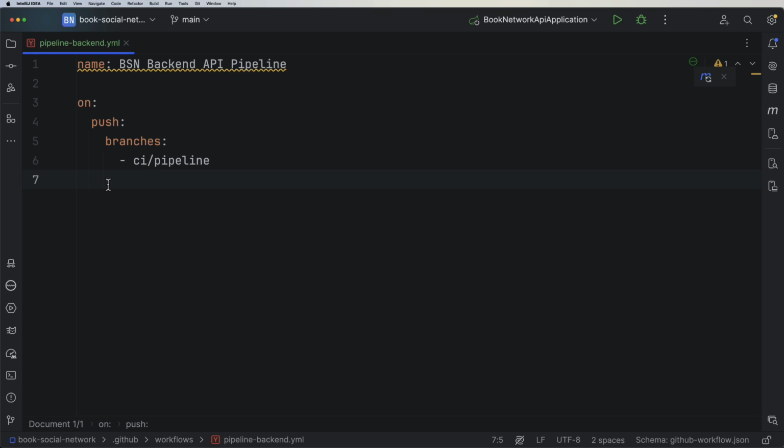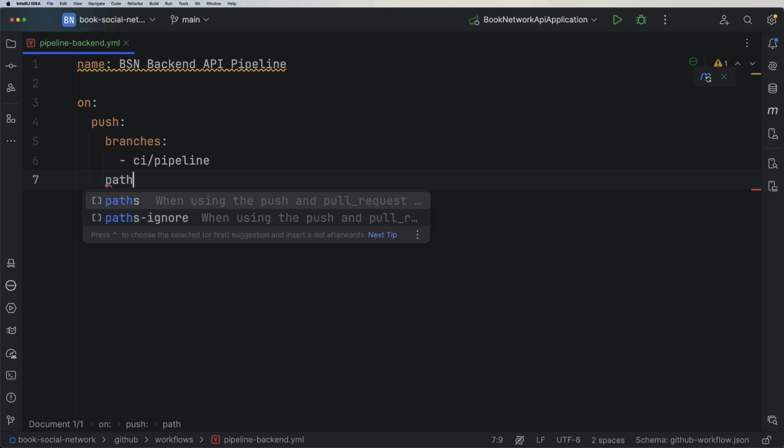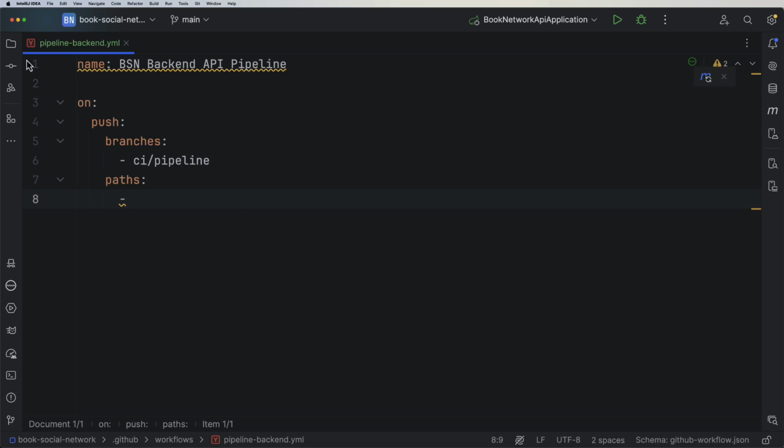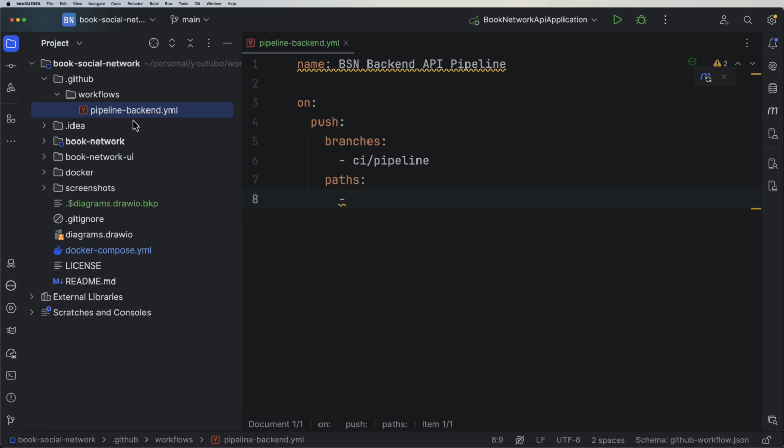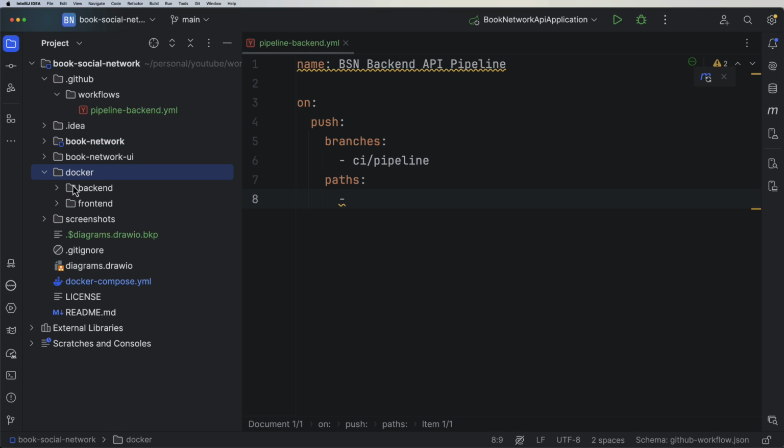All right. So here I will just limit it to the CI pipeline branch. With the branches, we can also specify something else: paths. This means that I want to trigger this pipeline when I perform some changes in the code in specific paths. So if we push any change to the book network folder, I want to trigger the pipeline. Or if I push a change to the Docker/backend folder, this means that we are changing this Docker file, which also means we need to trigger the pipeline.